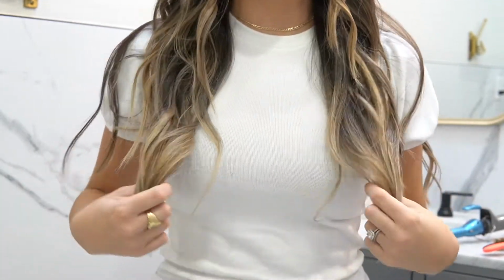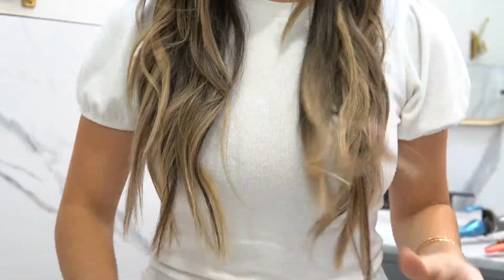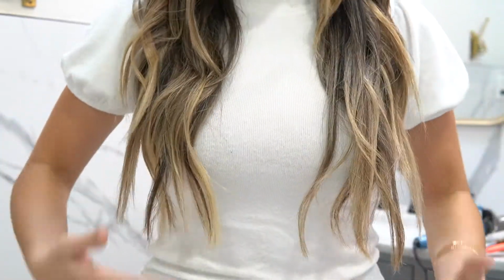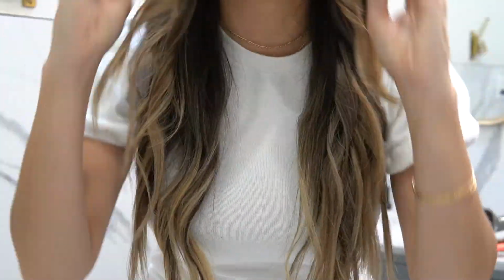All right, so this is how the hair looks. Let me stand up, sorry, just so you can see. The bottom doesn't look like a stark straightness, but it definitely is straight. It's not curled at the bottom, so I want you guys to all see that. I'm gonna sit back down now.